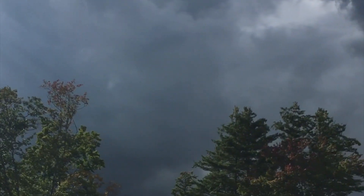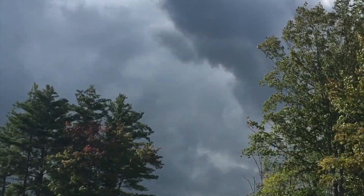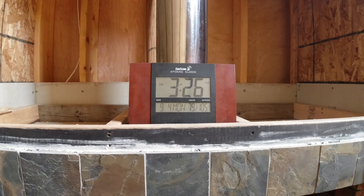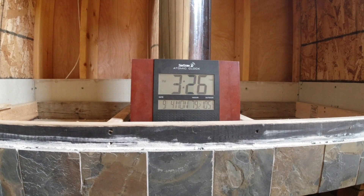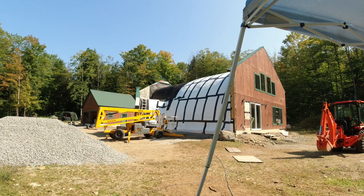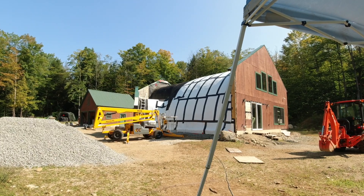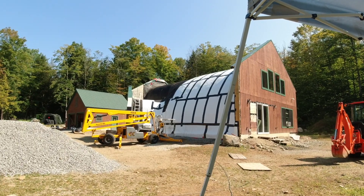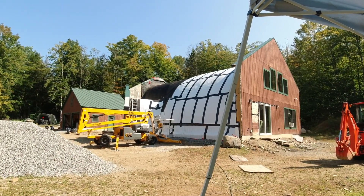We are finishing out the second week and the weather doesn't look any more promising than last. We are literally going from rain every day into a heat wave with more rain expected after that. Will the weather ever work in our favor? Will we be able to finish the membrane before the man lift rental is over at the end of the week, or is adding another week inevitable?